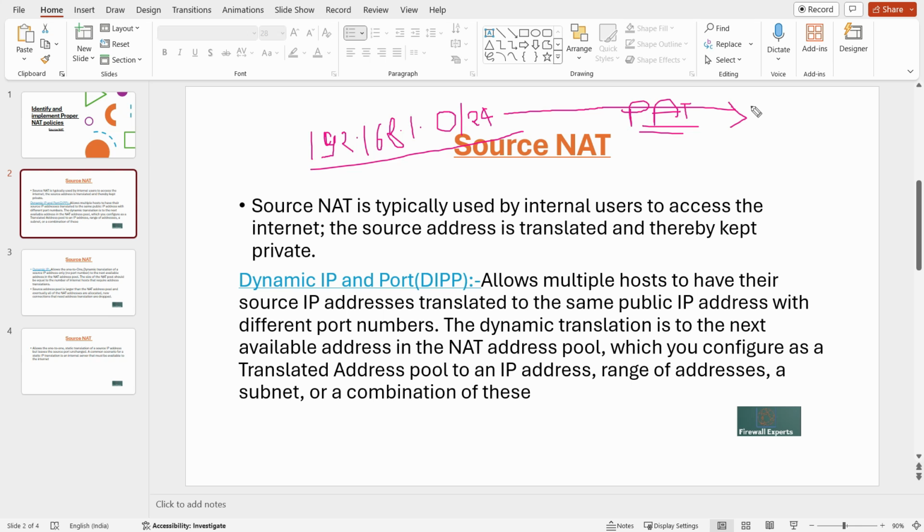We call DIPP a PAT because the Palo Alto firewall uses multiple port numbers for the translation of the private IP to the public IP address.